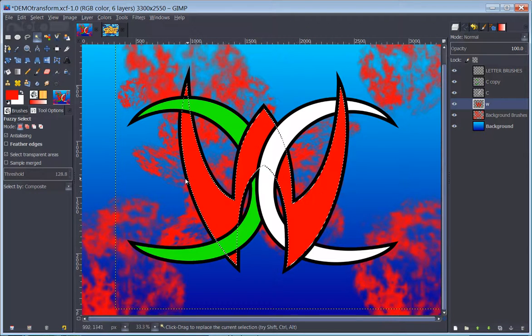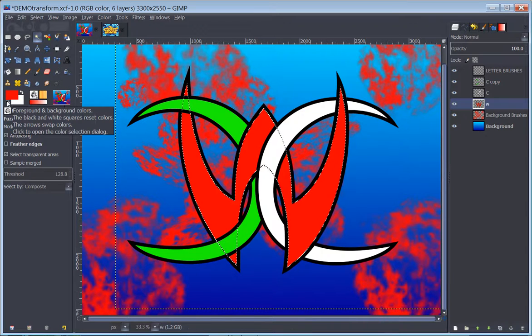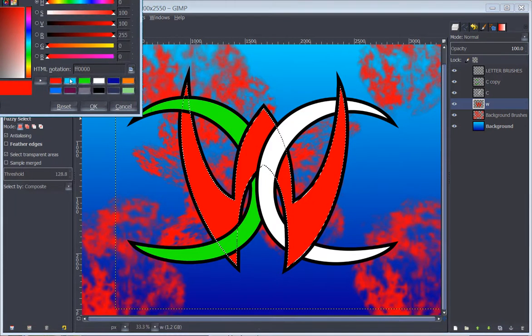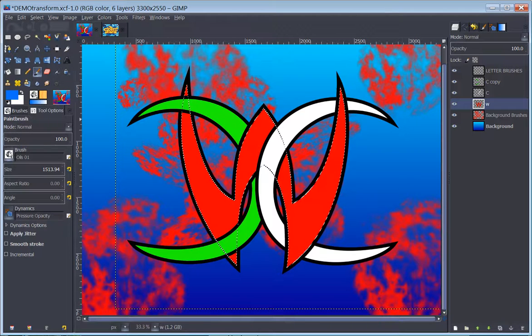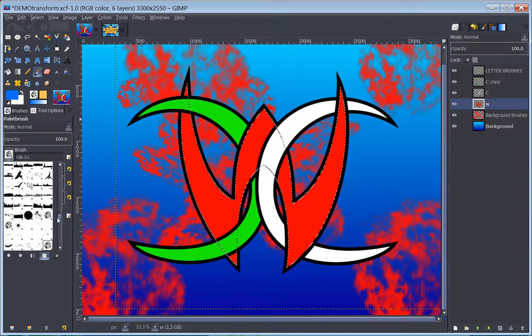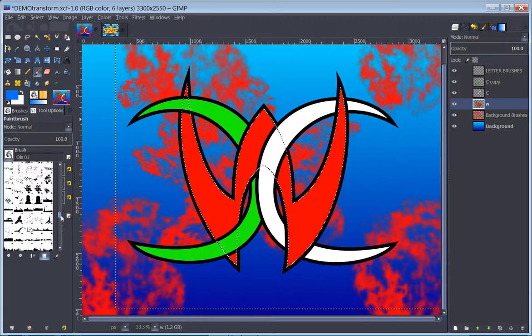So now I've got my entire W, and just so this is visible, I'm going to go back to the color I used before. I had this blue. If I look back in my colors, it's probably still there. The last 12 colors used are there. So I will grab this medium blue, and I will go to a brush, and I will click down in my tool options on my type of brush, and let's see here, what shall I do?